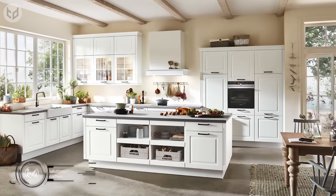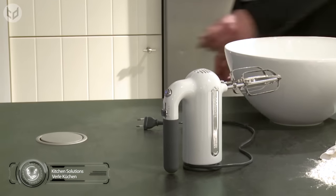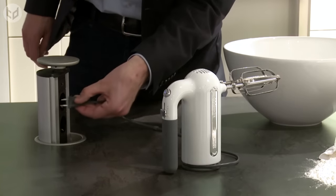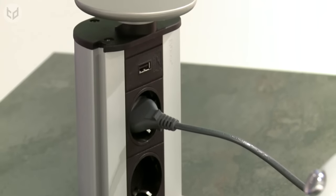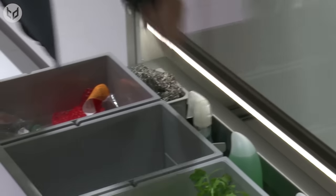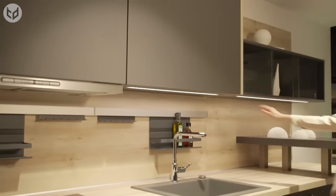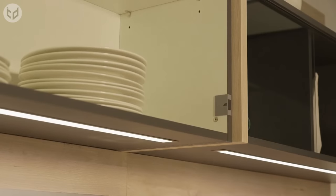Now we're going to show you the convenient kitchen cabinets by Verl Kuchen. This kitchen even comes with its own built-in pull-out extension cord, so you no longer have to worry about where to plug in your electronic kitchen appliances. When you don't need it, you can just put it back in and it won't take up any more space. When you get these installed, you don't even have to make the effort of pulling a cabinet open — all you have to do is touch the cabinet with your foot and it does the trick. The cabinets above open upwards and for those you also just need a touch.